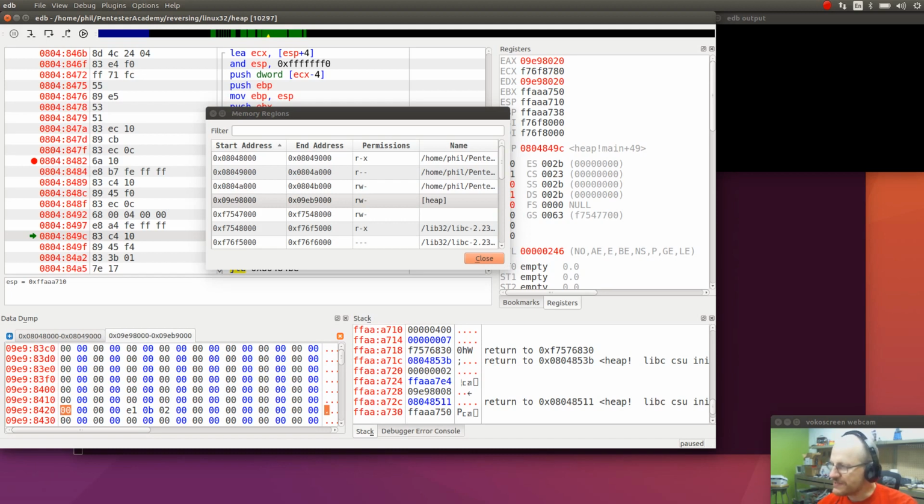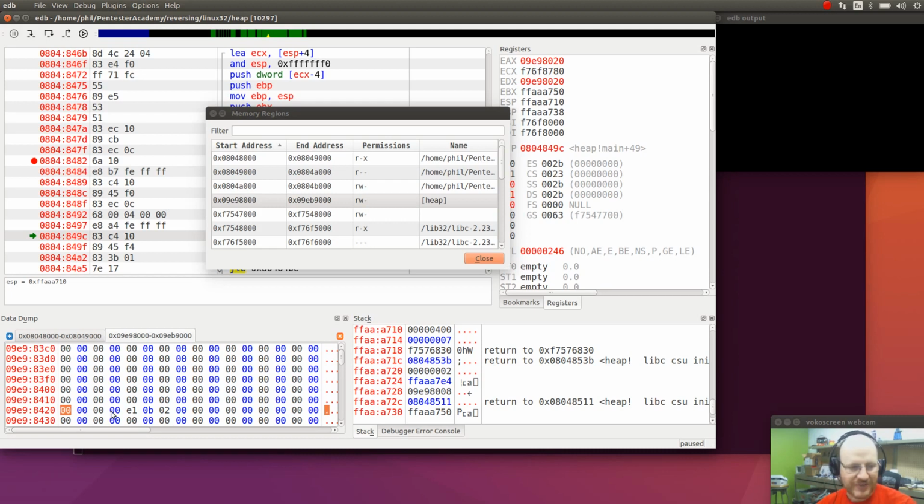So what is this? This is a chunk that has not been used just yet. So this is a pointer to its information.